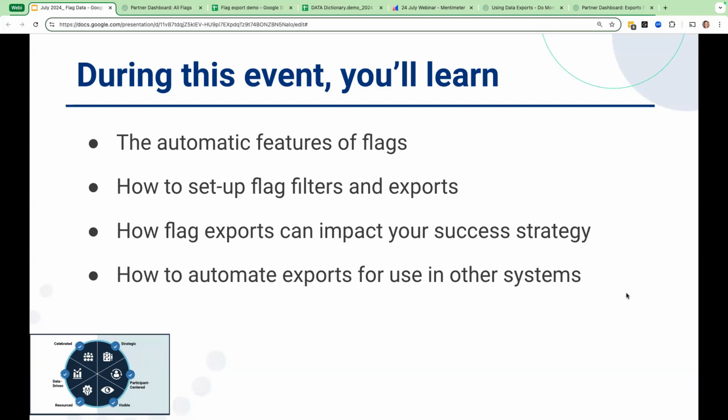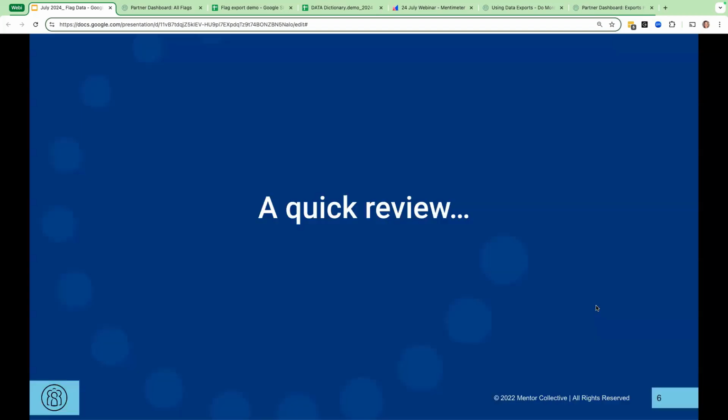I want to draw your eye to the lower left-hand corner of this slide, for those of you who are familiar with our framework for creating a culture of mentorship on campus. This is an article that is in our Partner Knowledge Center. Spoiler alert, there will be some even better articles coming out soon. But these are the 6 elements that, through our work with partners, we have found to make a successful culture of mentorship on campus. A lot of what we're going to talk about today connects to those elements of visibility, of being data-driven, of being partner-centered. So anytime you see that little icon, know that this is one of those best practices that make a strong culture of mentorship on your campus.